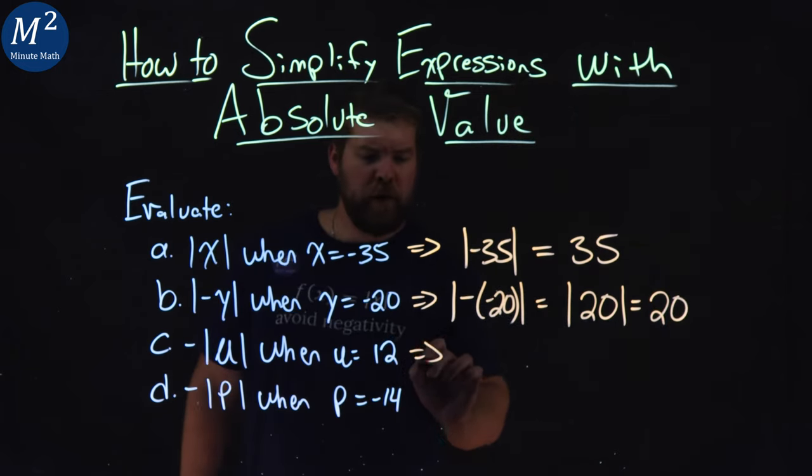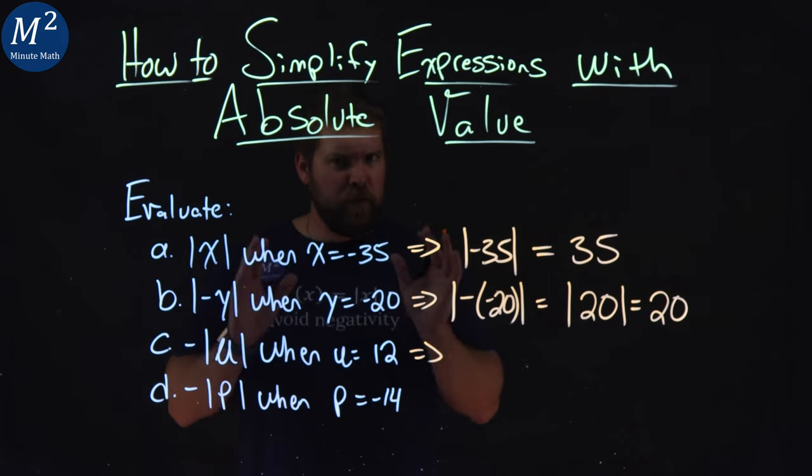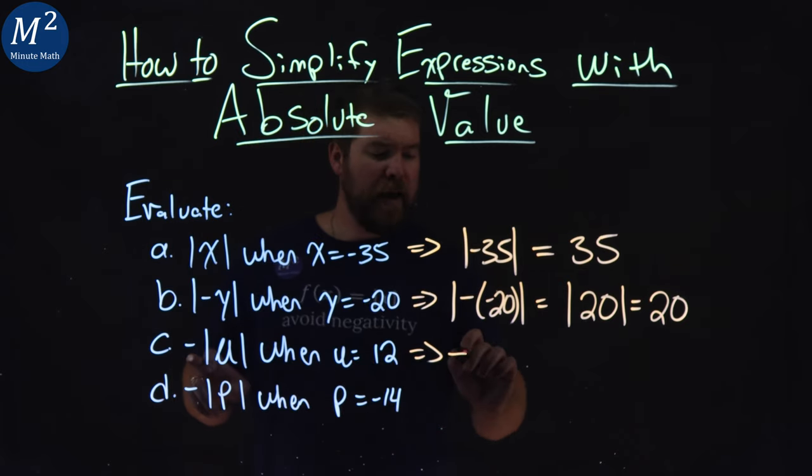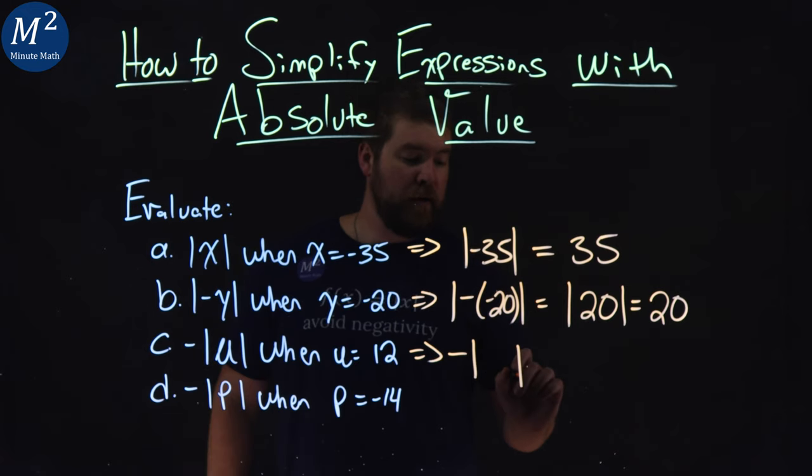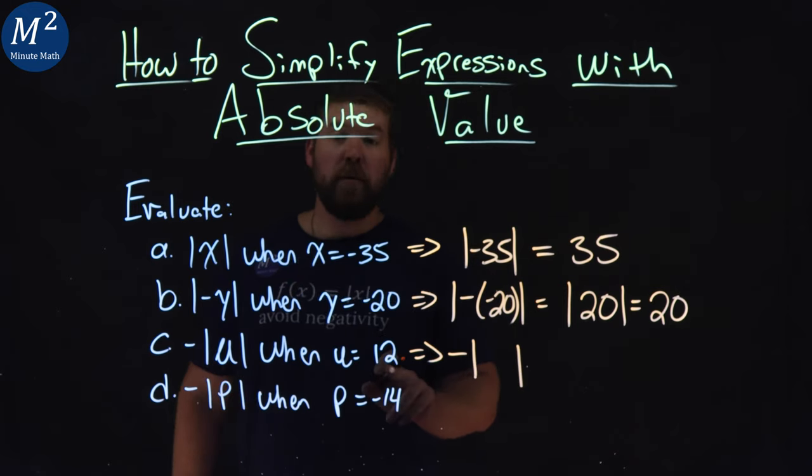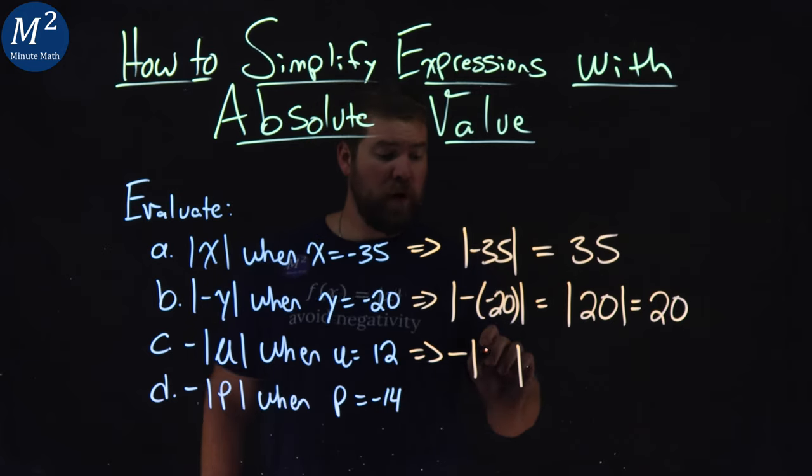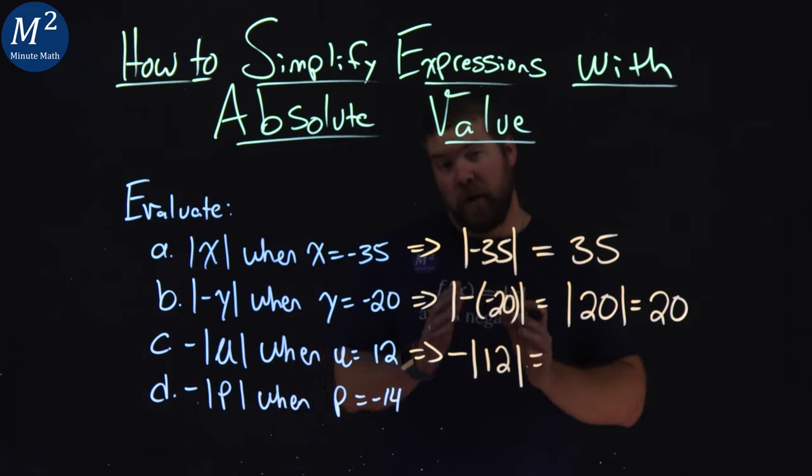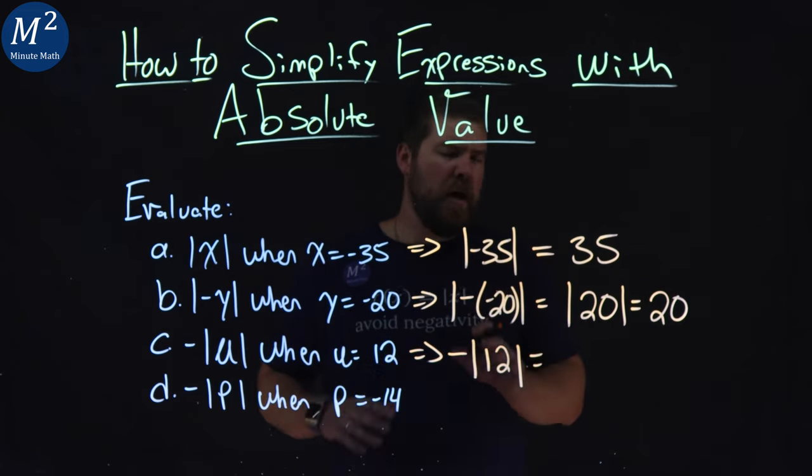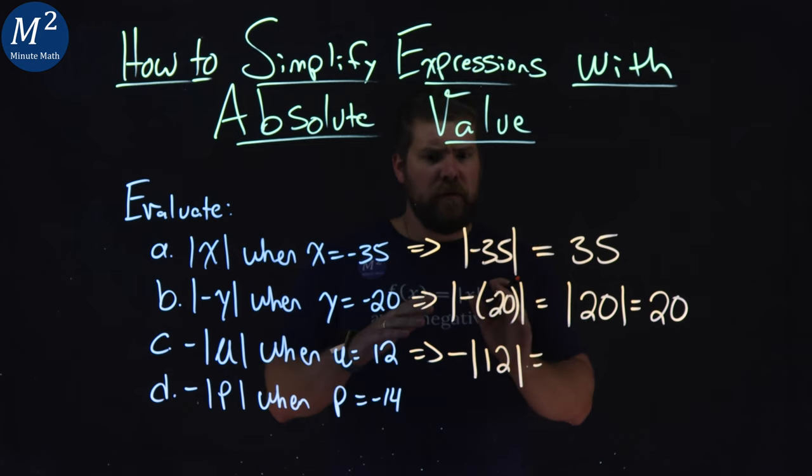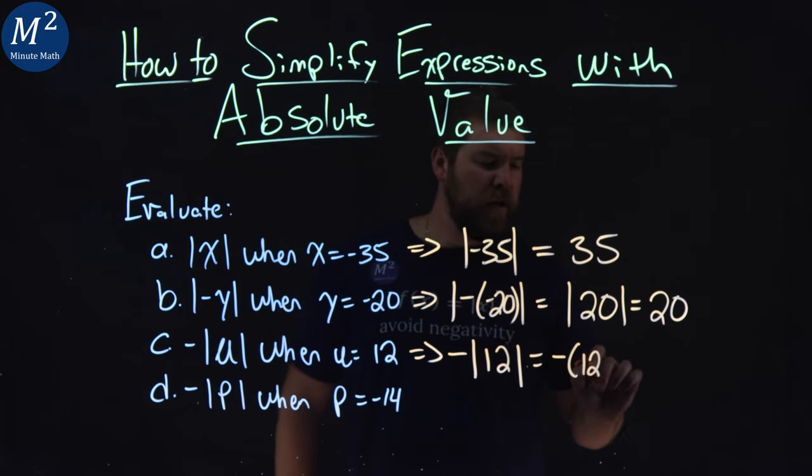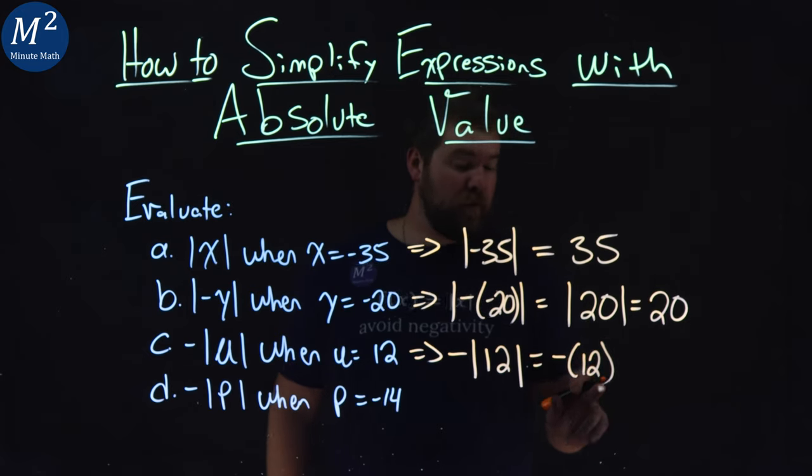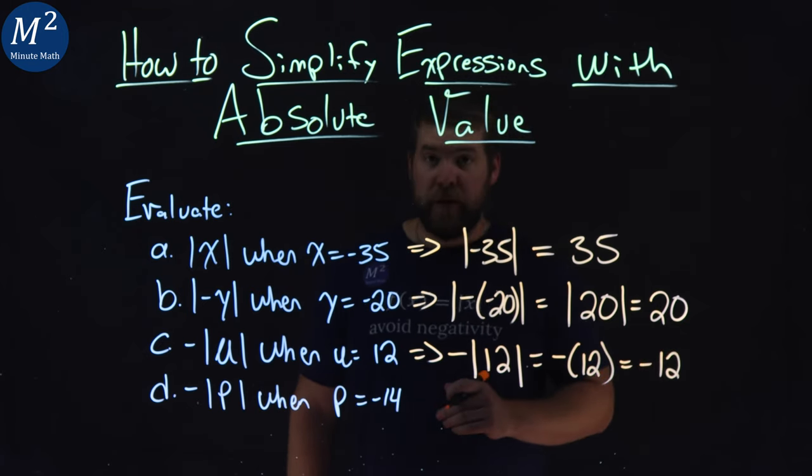Next one. Let's rewrite this expression here and leave a blank for the u. Negative on the outside, absolute value u, leave the blank. Finish the absolute value. u is equal to 12, so we put a 12 in where u is. The absolute value of 12 comes first in our order of operations. It's treated like a parenthesis. And 12, the distance of 12 from zero is 12. So we have a negative here, keep that 12. We're done with the absolute value of it, it'll stay 12. Negative is on the outside, so we have negative 12 as our final answer here.